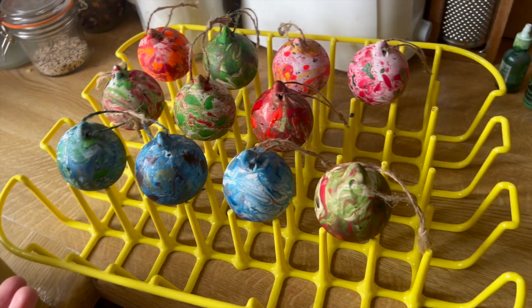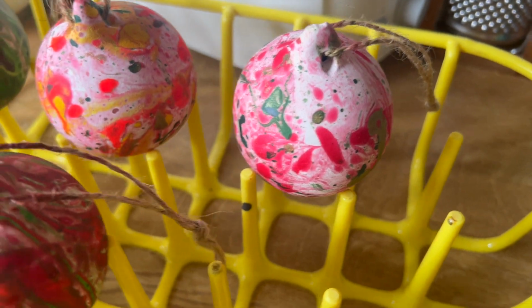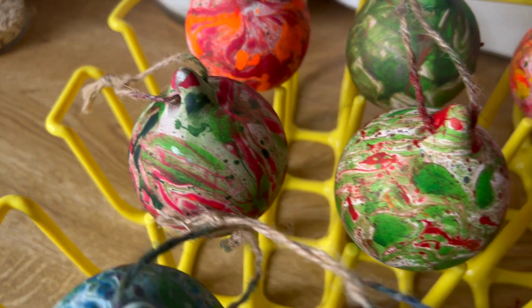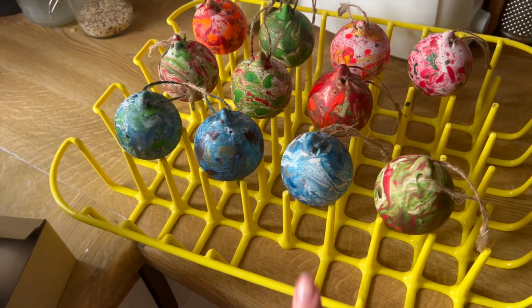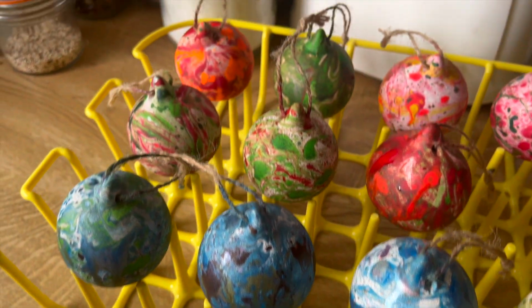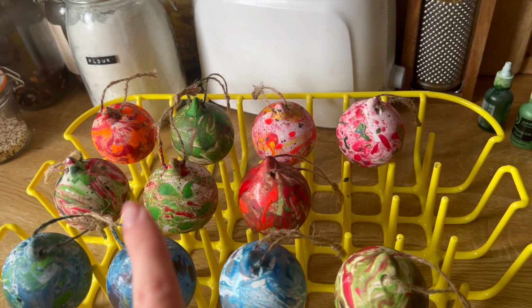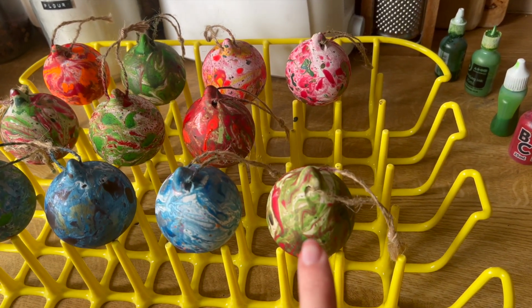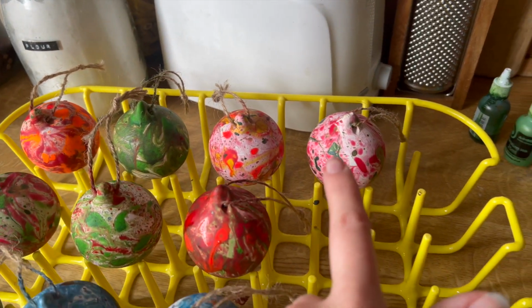I've got one more bauble. I really like that one, which is red with just a touch of green. But I do also really like them as well, so I'm going to try and recreate some version of them anyway. I've got a couple of funky blues, some that's got a bit of gold going on. I've sort of stuck with a seasonal theme, so mostly variations of green and red. But yeah, I'm going to try and recreate that.